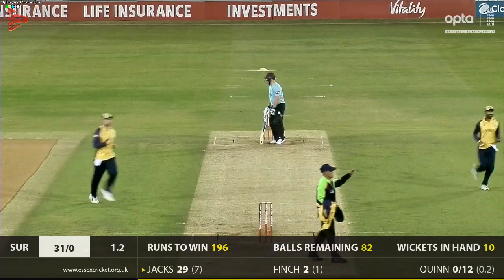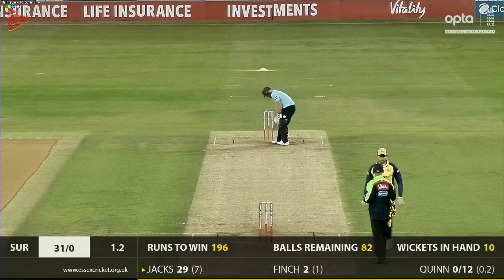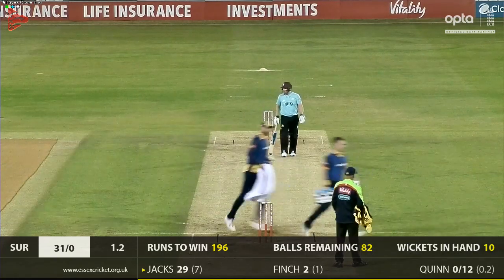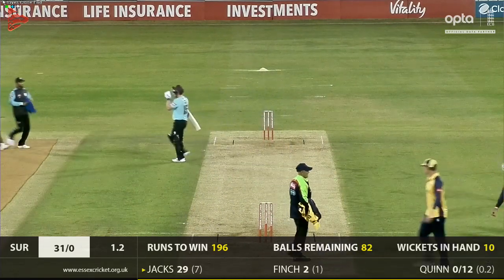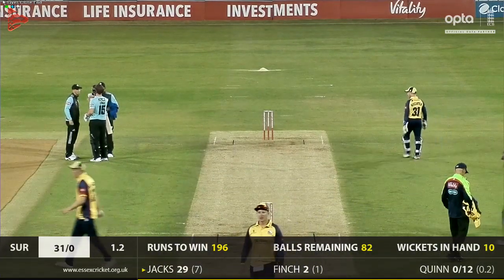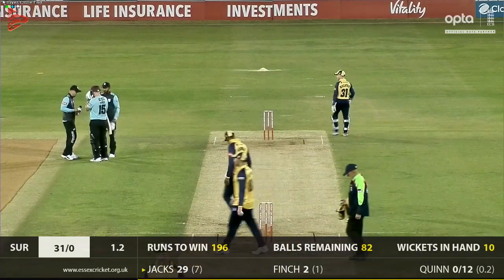And Jacks' explosive innings with 4 fours in his first over, 2 sixes in a row. Quinn bowled a much better delivery there. He tried to actually pick that up and hit it over long on, but he got far too far underneath it. And in the end, Bopara was there running round at mid-wicket. In fact, he made very little distance at all on that. Long on hardly had to move because mid-wicket was there, Bopara, to move across to take the catch. And it is 31 for 1.